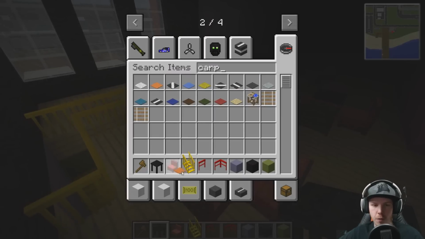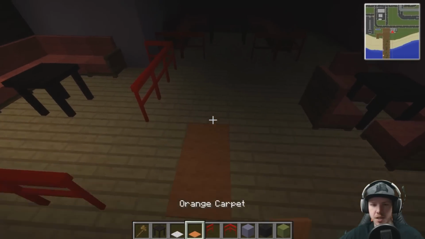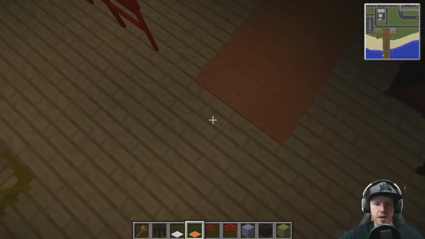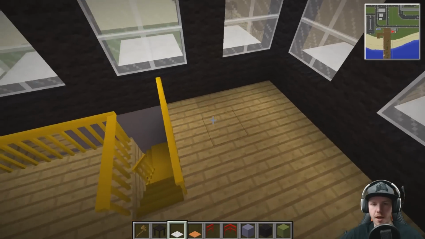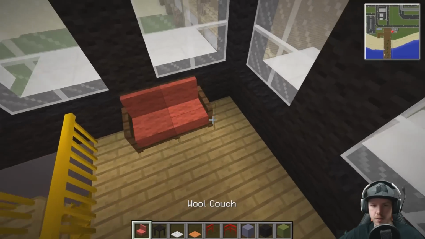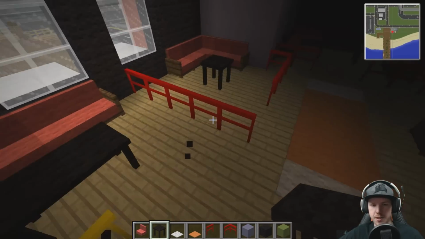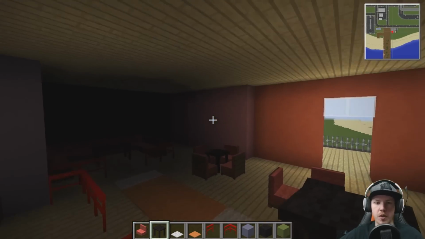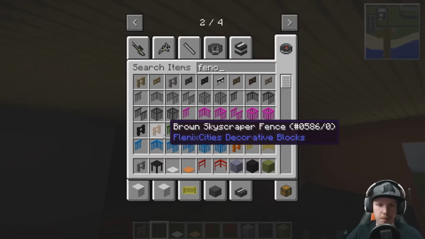Carpet down on the floor here. We'll go with the orange and white like we had in the main area. It's nice, colourful nightclub style. Carpet there. I can get a little sofa going on back here, can't I? Like that. We want the lighting. I'll do the same lighting with the fence and glowstone.